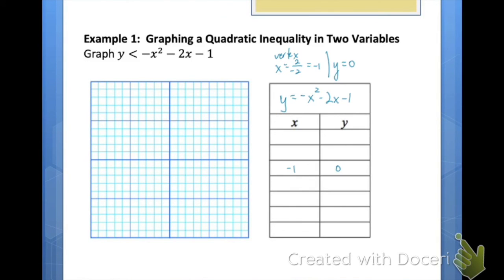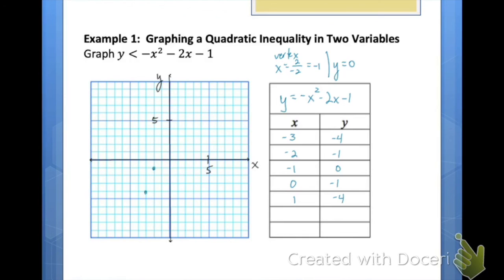Put it in the middle of your table, and then fill in x values in the left and the right direction. Find your y values. Now draw your xy axis and label a scale. So I noticed that my inequality is less than, and so that means when I plot my points and then draw my curve, I'm going to have a dashed line because y is not less than or equal to, it's just less than. So it's not equal to the actual curve.